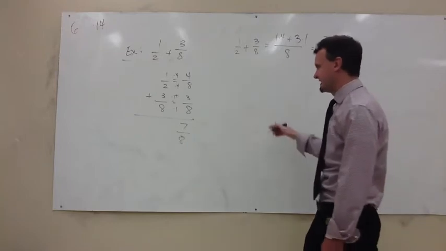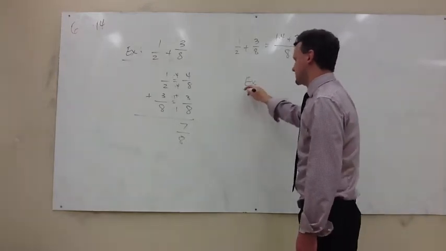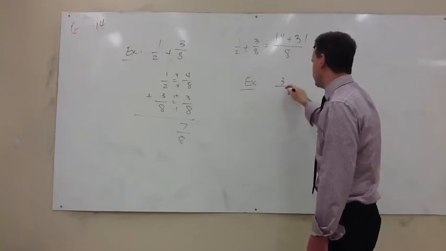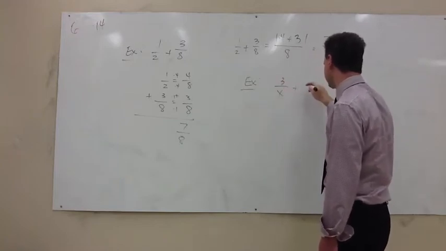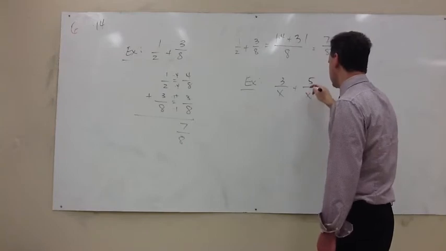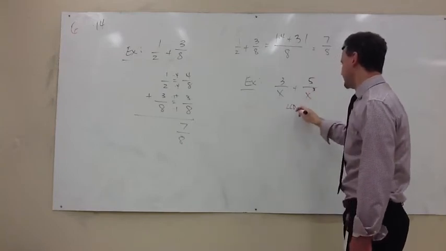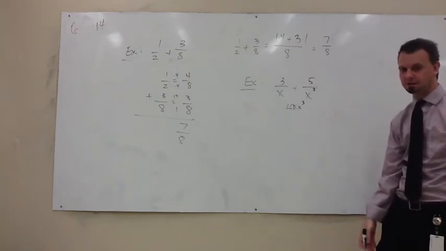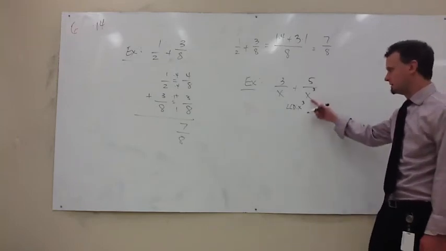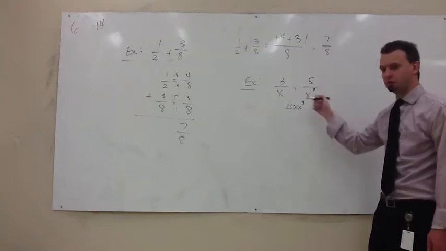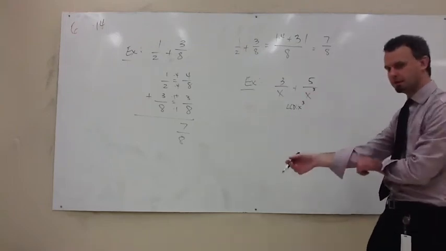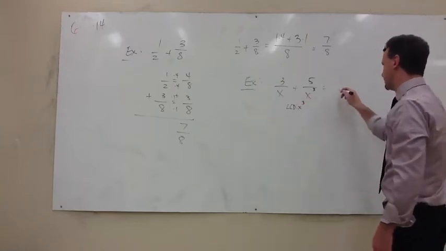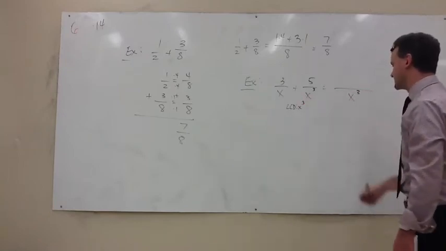Now let's see how that's done algebraically. Algebraically it's actually a little bit easier than it is using the numbers. So, if I ask you to take 3 over x and add 5 over x cubed, the least common denominator is x cubed. Do we agree? If you don't, it's the largest thing that both of them go into, the first thing they have in common that you can multiply and end up with the same. So, the least common denominator is x cubed.